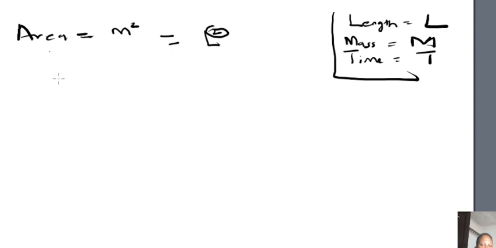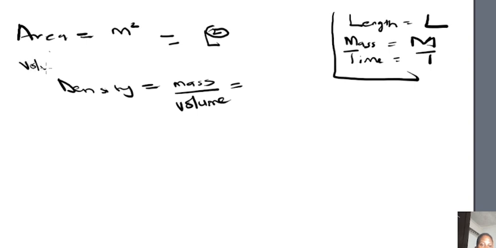Let's go to our density. Don't forget, density is mass over volume. Okay, so now, don't forget what we've talked about. Let's do volume first, so I will not get confused. Volume is equal to L cube, which is L raised to power 3. So we have 3 L's in this quantity, but that is not telling you that the unit for volume is length. The unit for volume is meter cube.